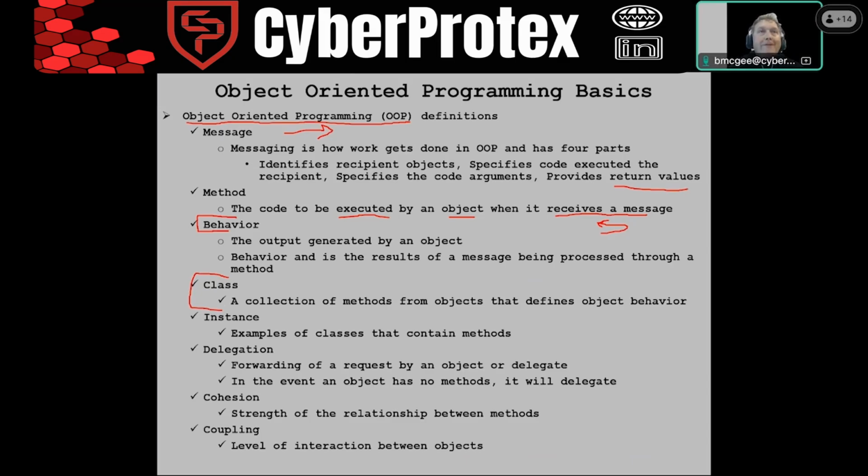And there's a couple of other words that sometimes you see. One is the idea of cohesiveness. So that's the strength of the relationship, just like the word kind of implies. It's kind of like the glue. Is it cohesive? And so we typically will say it has high cohesion or low cohesion. So high cohesion means that it's very highly related to the object. Low cohesion means that it's not.